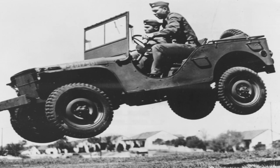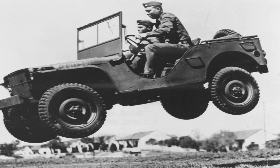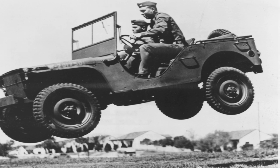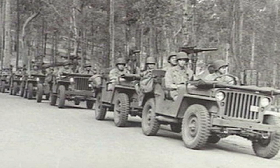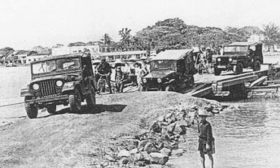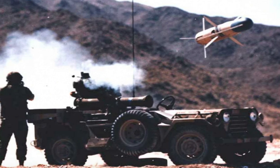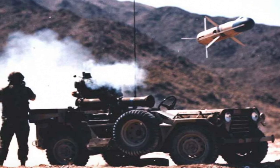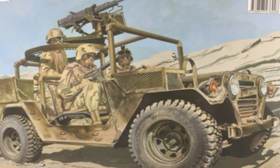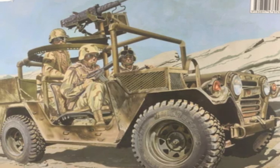During World War II, the United States Army contracted with Willys Overland Motors for a series of 4x4 trucks that came to be known as the famous and world-renowned Willys Jeep. It was everywhere during the war, with over half a million being built. The M38 truck replaced the venerable Willys Jeep, and then the M151 MUTT — meaning Military Utility Tactical Truck — succeeded the M38 as the Korean War wound down in the early 1950s. In the 1960s, the US Army began looking for a replacement for the M151 and put out bids to a variety of companies for design proposals.